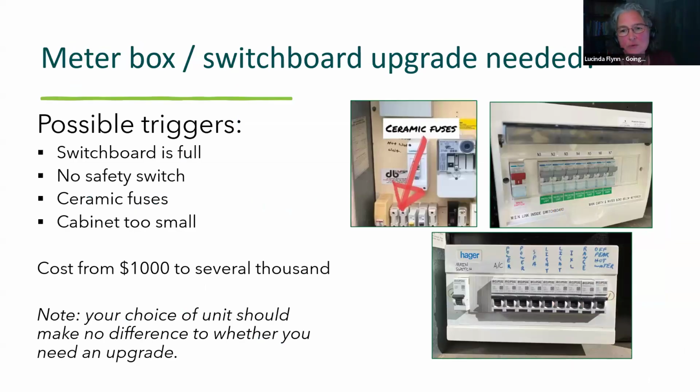Then there's a few additional things. Often people say, what about the meter box? Do I need an upgrade? Well, if you're in the process of electrifying in general, then possibly you might, if it hasn't been done lately. Really, you need an electrician to tell you. But some of the triggers are, for example, if you've still got ceramic fuses, you'd have to have a meter box upgrade. The picture on the bottom just shows a switchboard that's maybe not totally full, but it's getting full. If you've got no spaces left on your switchboard, you're going to need to have something done.